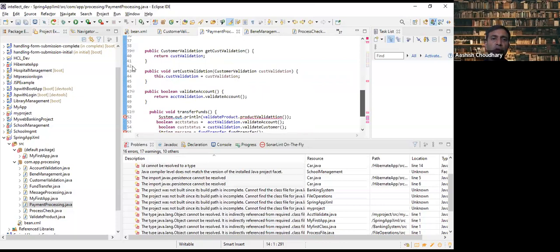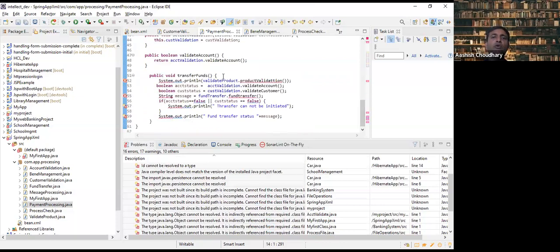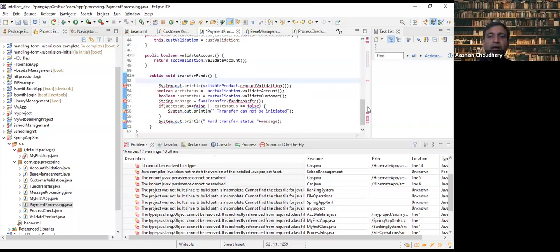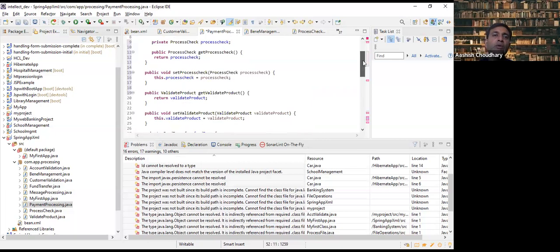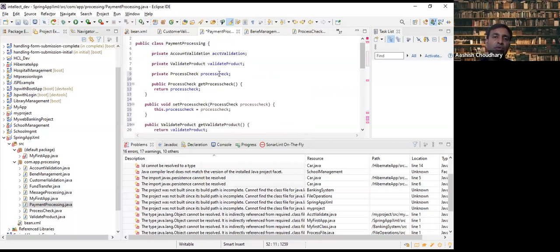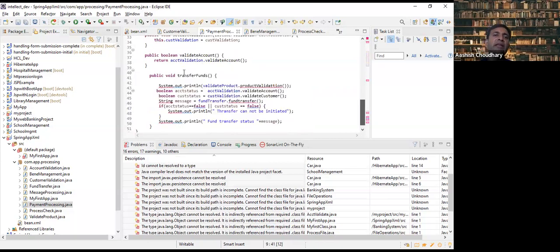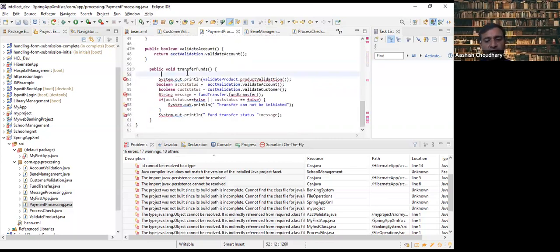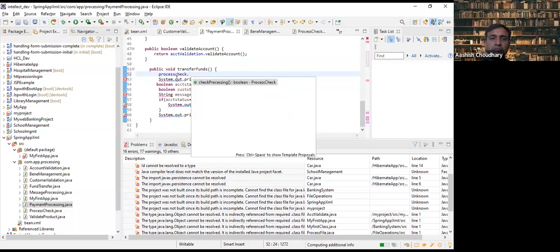Now, if you want to have this fund transfer and if you want to process, right? So what will happen here? Now you are not using any new keyword to get that process check method here. So what we are saying is, Spring will manage to create an object for process check. Check processing, correct?